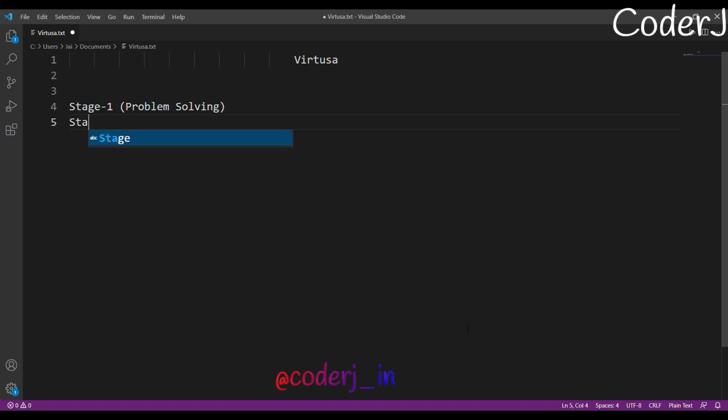Now let's talk about stage 2. In stage 2, you'll encounter I think 3 questions. All the questions that I got were somehow based on dynamic programming. The questions were not very tough, but since they were from dynamic programming, they were not very easy either.